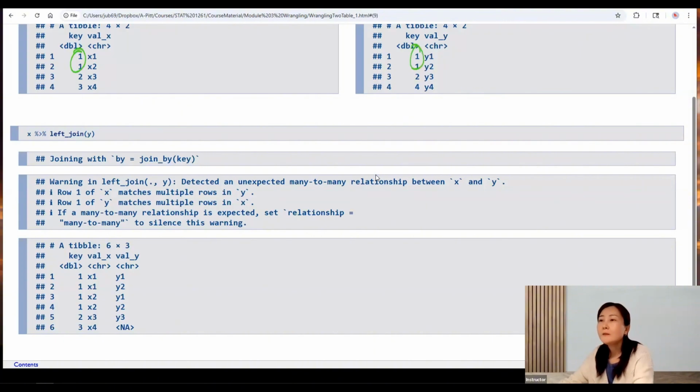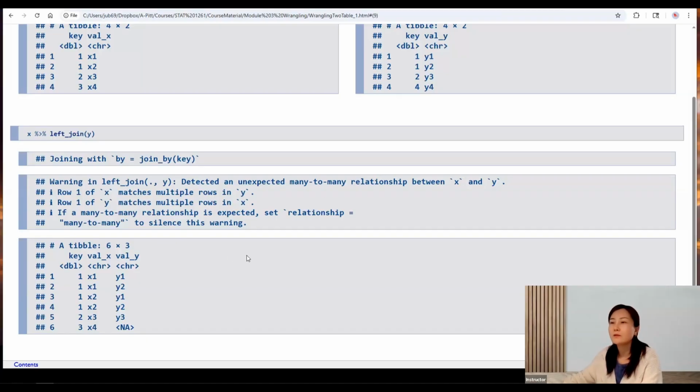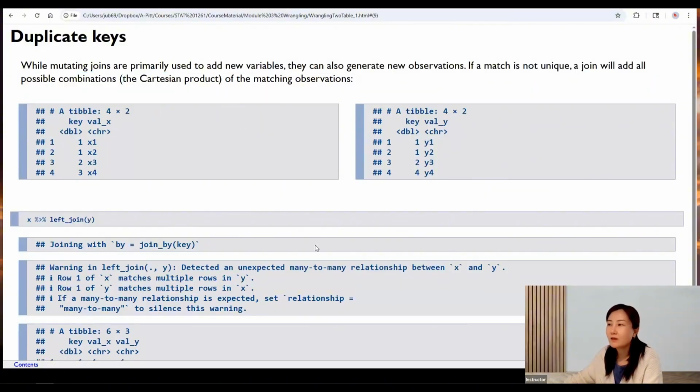Then the join doesn't know how to do the matching anymore. Should it be 1 to 1, 2 to 2, or 1 to 2, 2 to 1, etc.? All of them are possible. So instead, it will do a Cartesian product of all of the combinations.